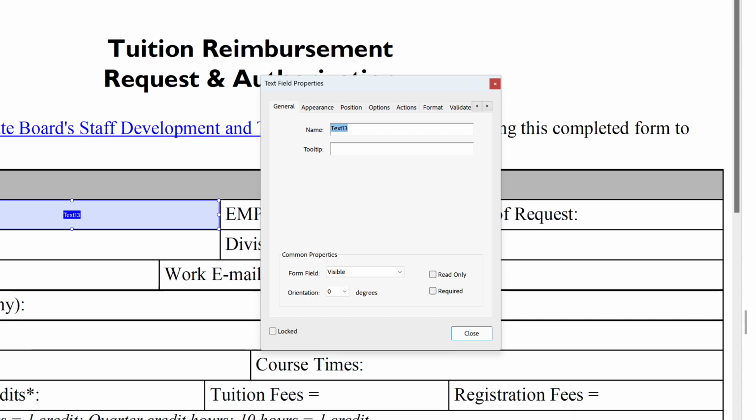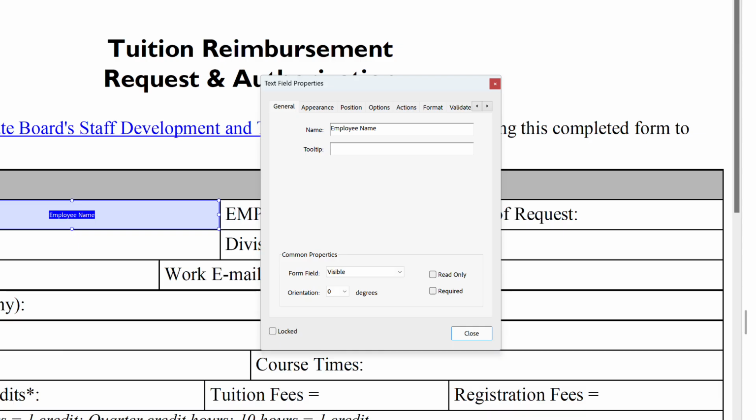And how do you know which one goes to which form field? So for that reason, I'm a huge advocate of properly naming my form fields. It's just a nice thing to do to help you stay organized. So obviously I'm going to call this one employee name.